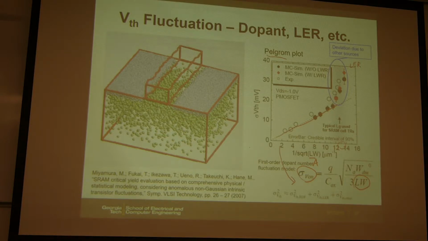And as we discussed, there are different sources for the sigma. Because they are independent, you can add the sigma squared like this due to different sources. Each source has a sigma, and you square that and add them together, and that will give you a total sigma of the device.